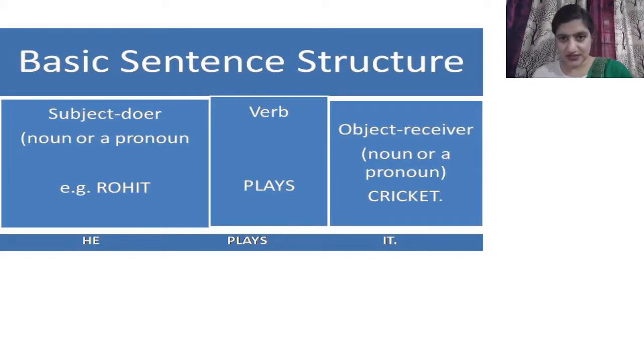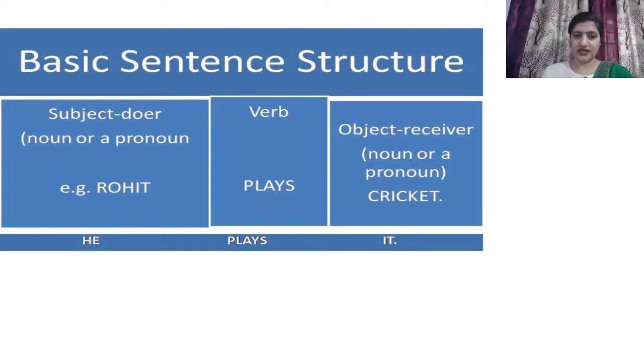Now, look at the basic sentence structure in English. It is either SV and it may or may not have an object. So, it can be SVO as well. So, subject is the doer of an action in a sentence. So, there is a verb that's an action word, and who does that action is the subject. And the word that bears the effect of the action is called object. So, subject is doer, object is receiver. Subject is defined in another sense, like something or somebody in a sentence about which or about whom something is being told or some information is being provided is also known as subject.